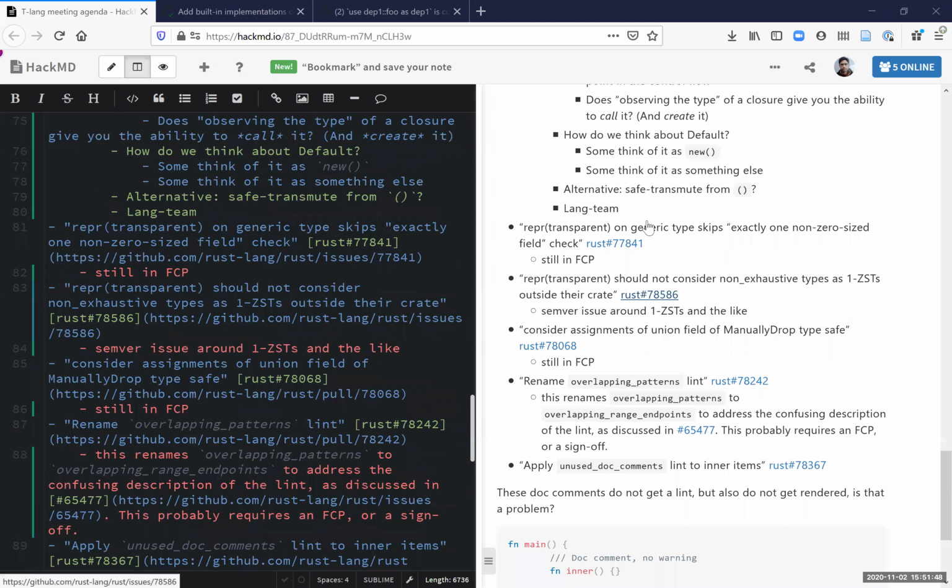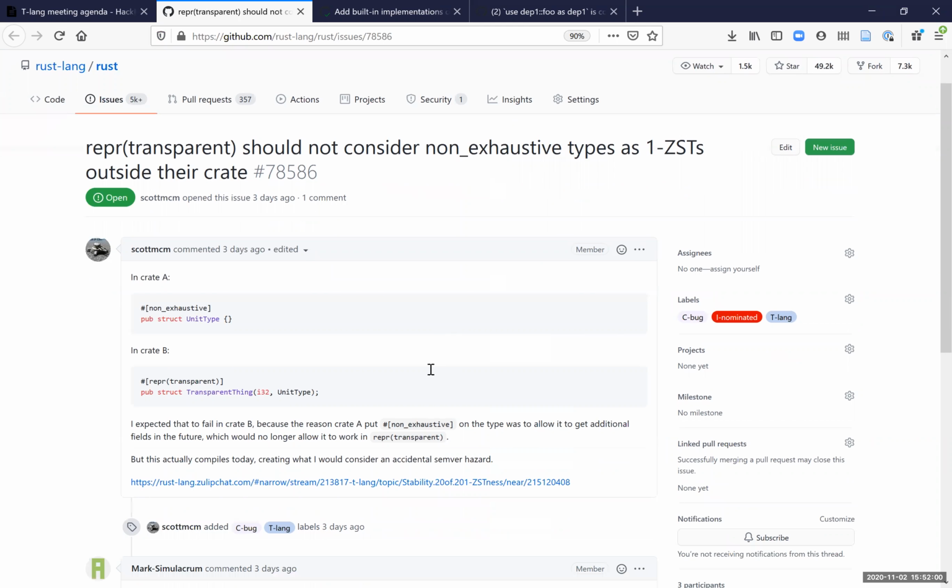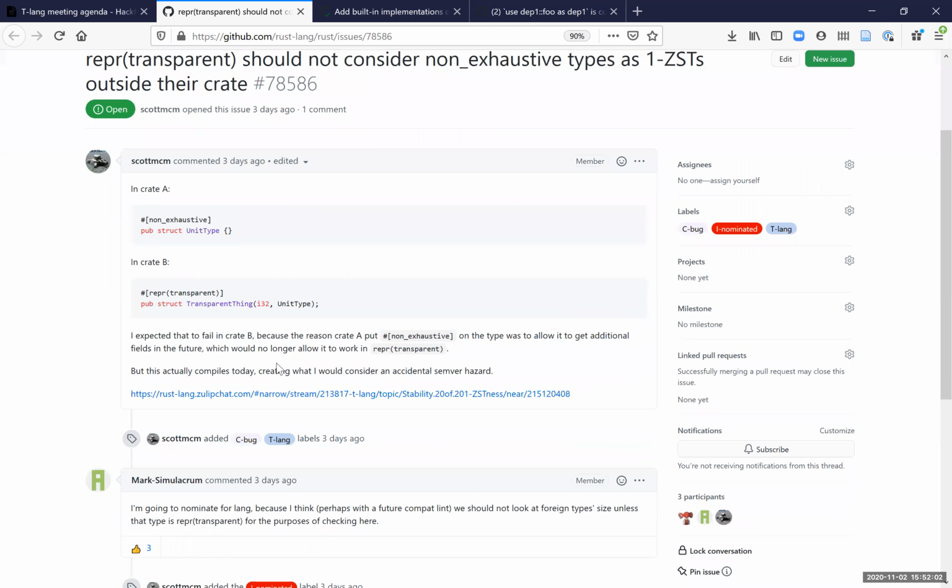So Scott raised this point about repr transparent and temper, which is a good catch. And I think a good lesson for us, layout things, this comes up, but the problem being here we have a type that is empty.